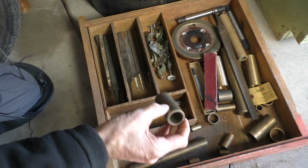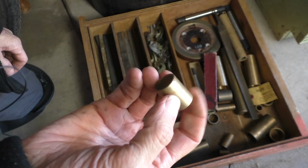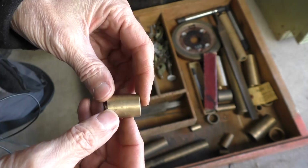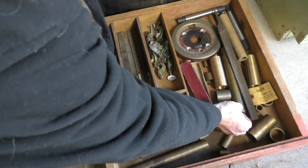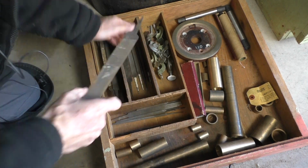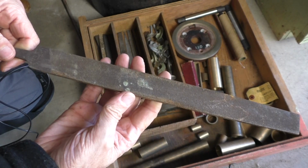If I need brass material, I'll have to make sure that doesn't go to the lathe. If that goes to the lathe, that'd be nice, because then I would have brand new bearings. I can't read it. Tons of brass, man. That's pretty cool. Got the big bastard file. Not in such good shape.